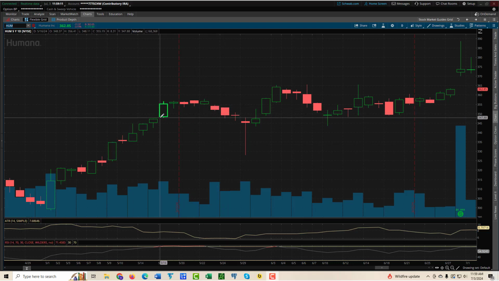For either candle, whether it's red or green, the top of the wick of the candle is the high, and the bottom of that wick is the low. So the word wick kind of makes sense considering they're called candles. It's that little line coming out of the rectangular part. And you'll notice that on some of these candles, the wick is tall. On some of them, it's short. On this one, there's no upper wick at all. And so that just gives you information about the open, high, low, and close of the price for that stock that day. So a hammer candle is a particular type of price bar.